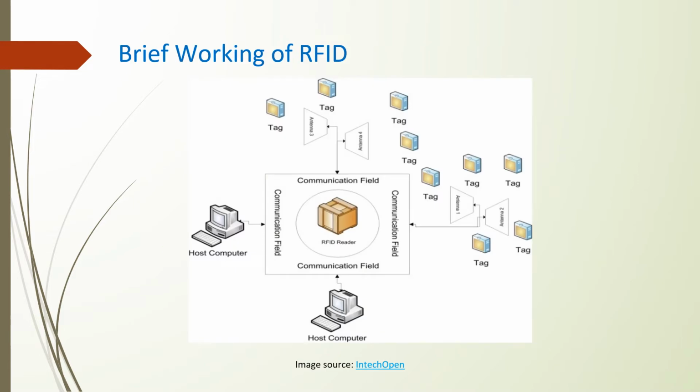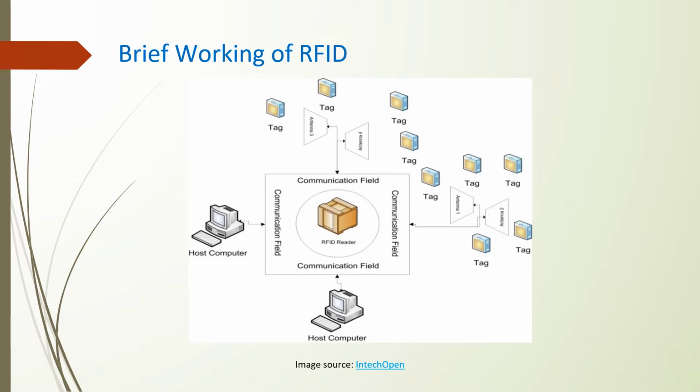I'll be going with the working of RFID. An RFID system consists of mainly three components: the transponder, which is called the tag, the interrogator, which is called the reader, and the computer containing the databases. You can see in the figure below. The interrogator reads the tag data and transmits it to the computer for authentication. The information is processed and upon verification, access is granted.